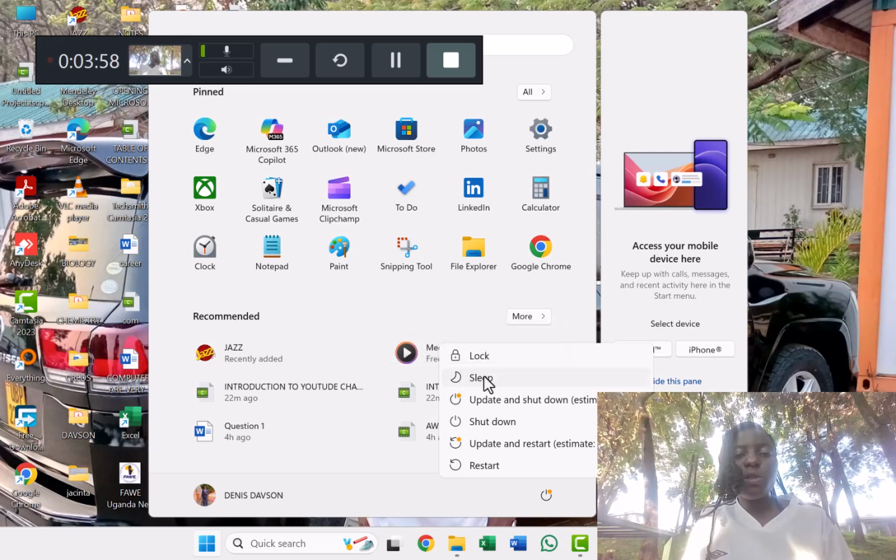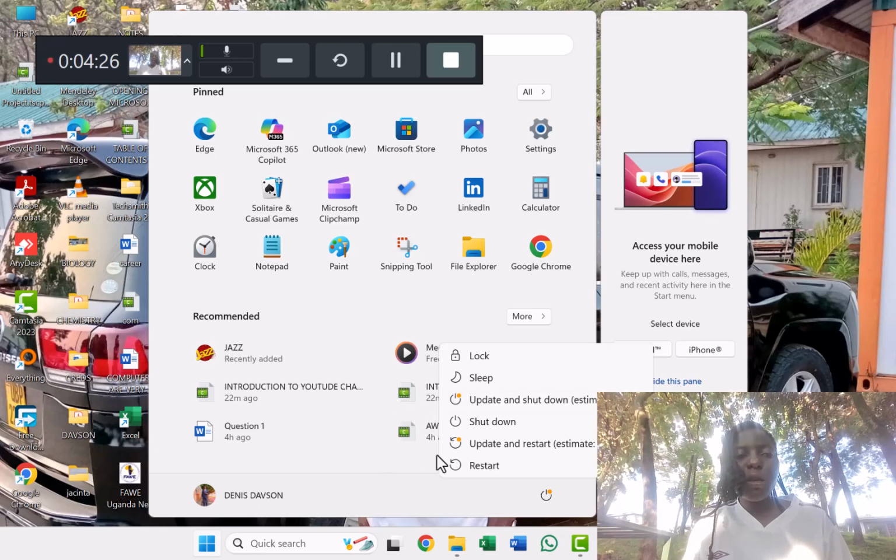So that is all about the start button, and it is always very important for a computer to have a start button, because the start button helps a computer to operate efficiently, and the person using the computer will be able to operate it without any problem. That's why it is very important for each and everyone to know how to operate a computer using the start button.